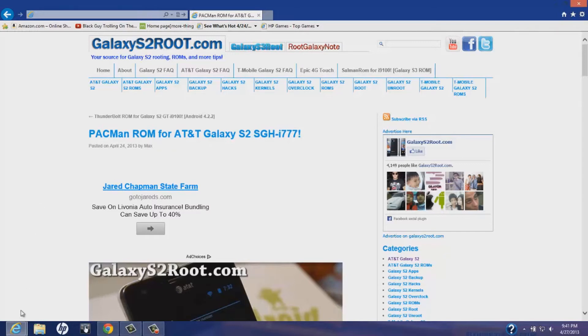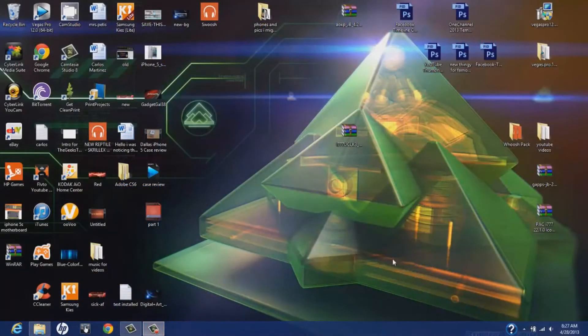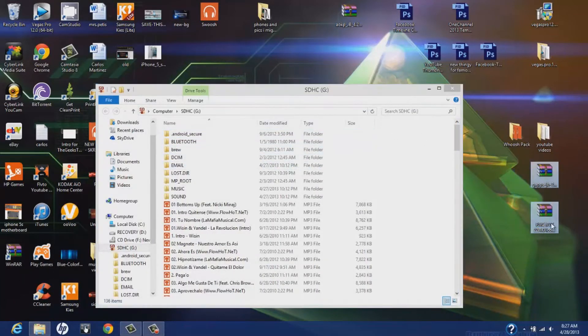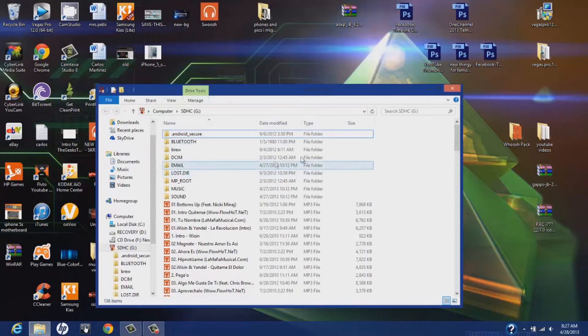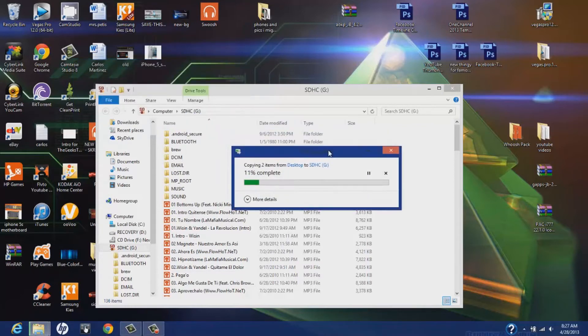With that being said, I am downloading files and I'll come back once I've got them downloaded. Now that the download is done, grab the files — which are in WinRAR format — and just put them on your SD card. Do not extract it. I repeat: do not extract it. Just grab it as-is and put it on the SD card, because a lot of people extract it, put the wrong files, and then they mess up.